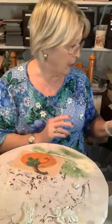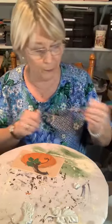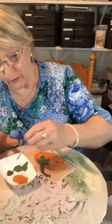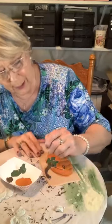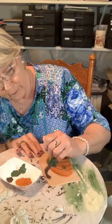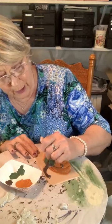Okay, now that I'm drying it, I'm seeing some stuff that I missed, so I'm just going to get little tiny brushes and touch up. And when you're drying a mold, this always happens. I don't care how careful you are, it just does. I was telling some ladies that last night, and it seems crazy, but it really does happen. The white just wants to peek out of there.